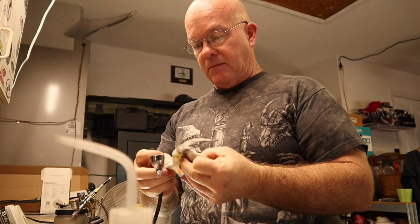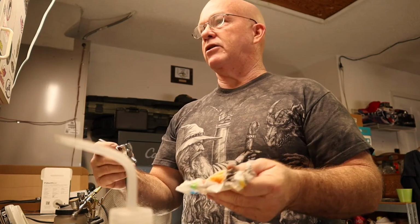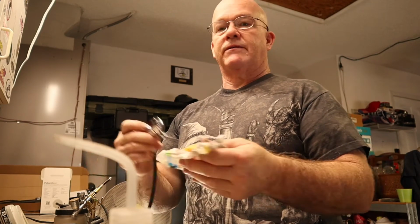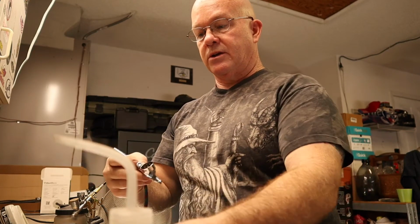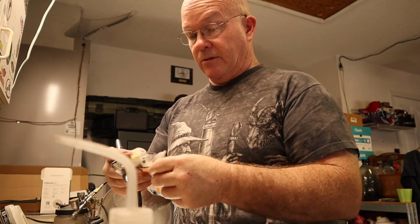Now, if you just painted yellow and you're going to back it with white, you don't have to spray all the yellow out. Because you're going over the yellow with white, you can just add white to it, and that works fine. I haven't had any trouble doing that. But if you're changing colors from black to blue, you're not going to want black to splatter out in between, randomly in your blue paint. So just be aware of that.